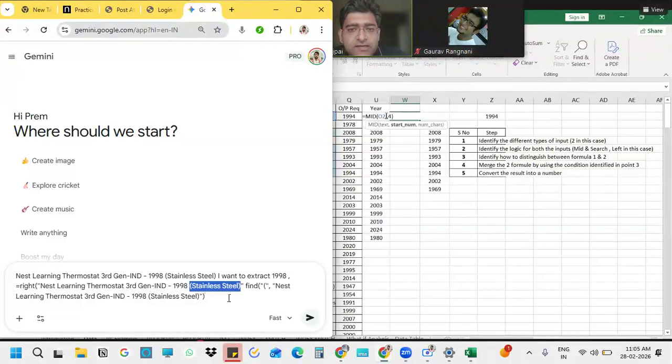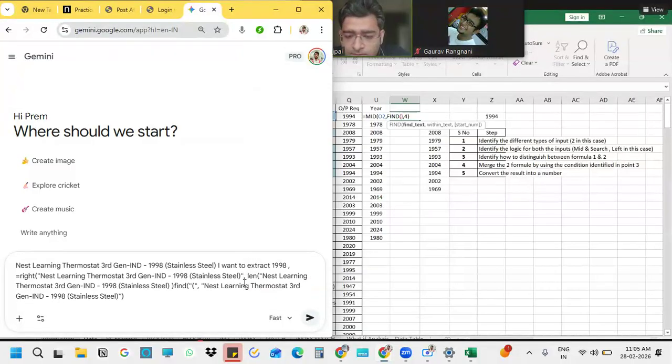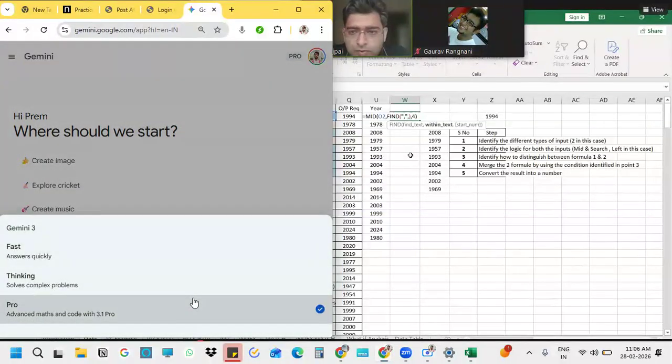And instead of giving a static number, I will use one function which we had discussed last time called FIND. Okay, find me. What will I find? I will find the comma within the text O2.